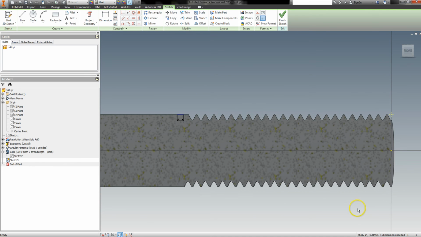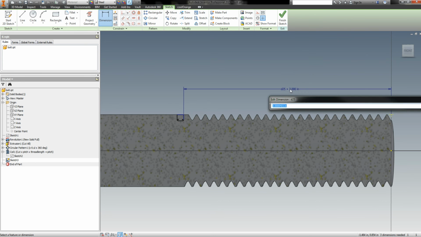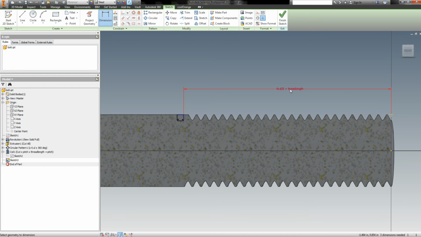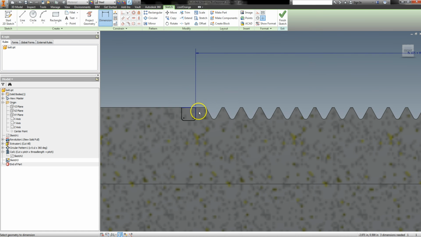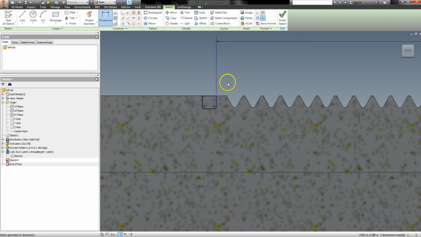The reason I did that is so that now I can come over here and put a dimension between that edge and that point and call this thread length. And there you go. So now I know with all certainty that at any time with any change to the thread length, this relief groove will be in the right spot.